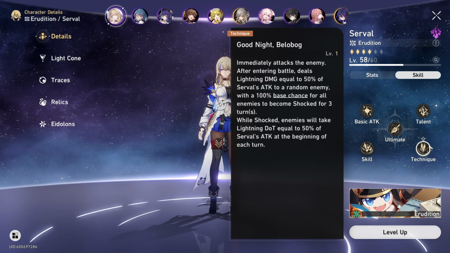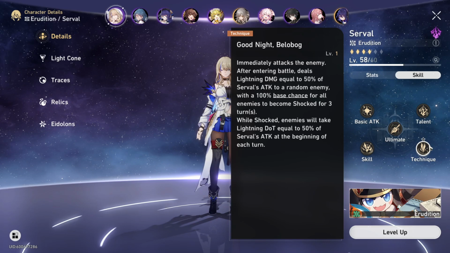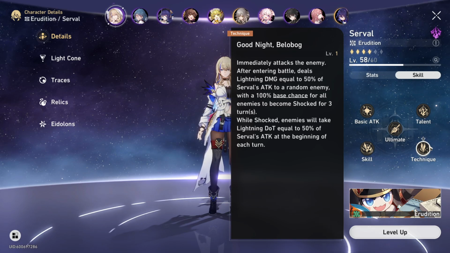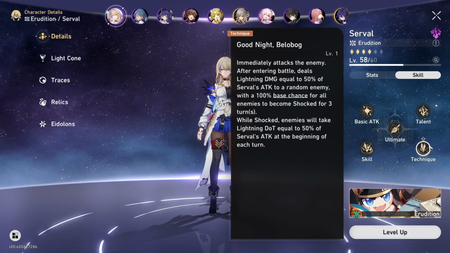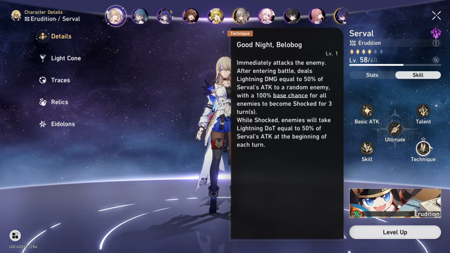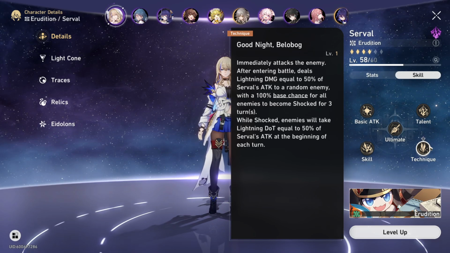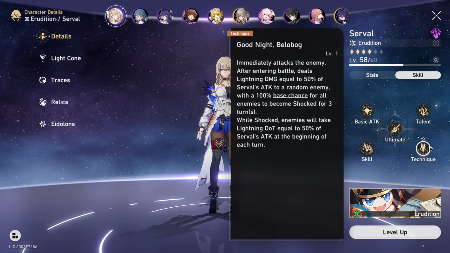Lastly, we have Serval's technique, which is Goodnight Bellabog, which is just a basic 50% of Serval's attack damage to a random enemy. But the main part of this one is that it has a 100% base chance for all enemies to become shocked for 3 turns. Since Serval has a lot of energy recharge, and she also starts off with a lot of energy because of her traces, and even because of her light cone, she can actually have her ult up really quickly. So you can maybe use the technique and start off with an ult to get some nice bursts in at the start.